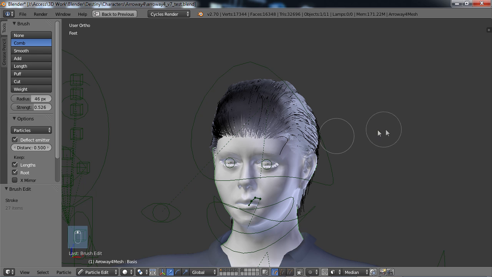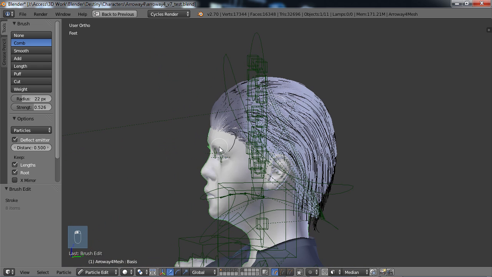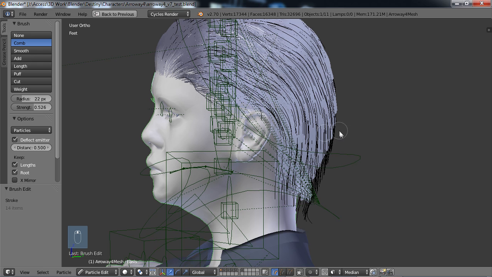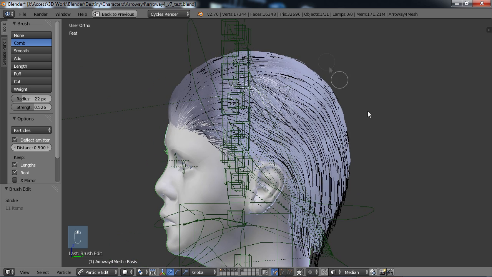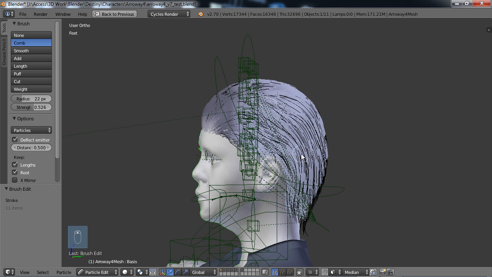Hair for me has been kind of frustrating at times. It's kind of cool. I like it at times, but a lot of times it can be very frustrating. And one of my biggest frustrations, really can't say this enough, is trying to create long hair by making that hair, you know, a long length in the beginning.